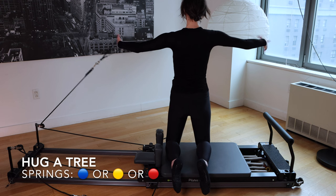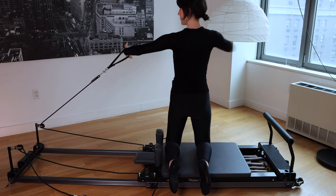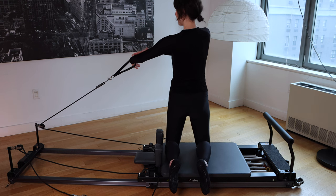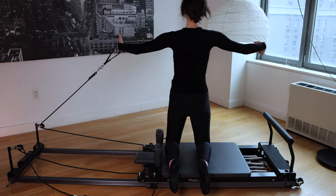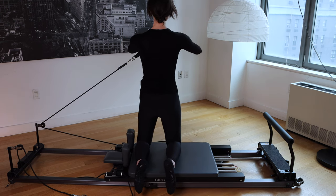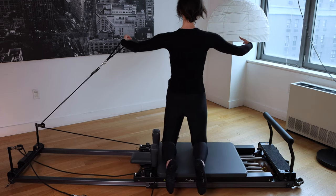Palms will come to face forward. You're gonna lift the elbows. Your shoulders should be higher than your wrists, your shoulders should be higher than your elbow. It should be higher than your wrist. Keeping everything really square. Big breath in and exhale. Fingertips come to meet each other. Inhale, bring it right back in.